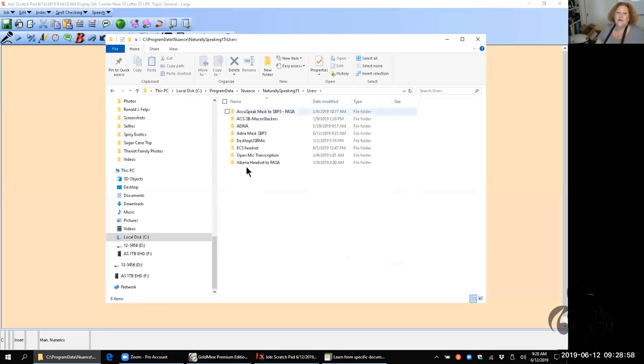And so it's good to know that they live here, because if ever you want to protect them and Dragon will not open, you can always path to this location, copy the folders, and paste them to another place so that you can still perhaps access them once Dragon is fixed.